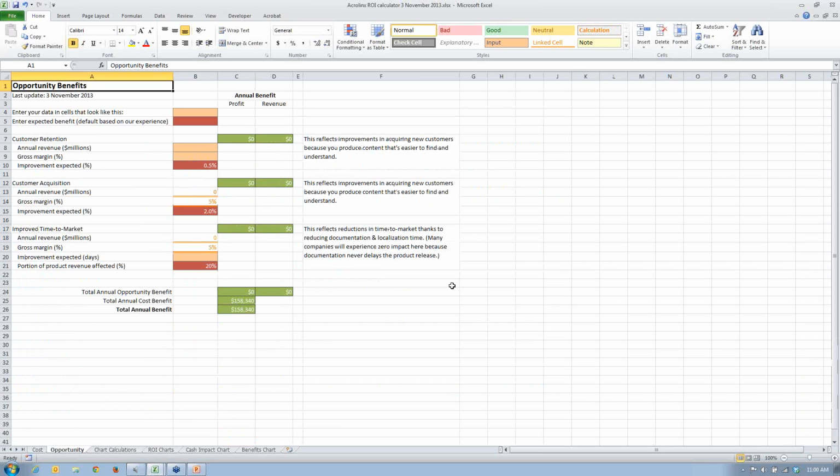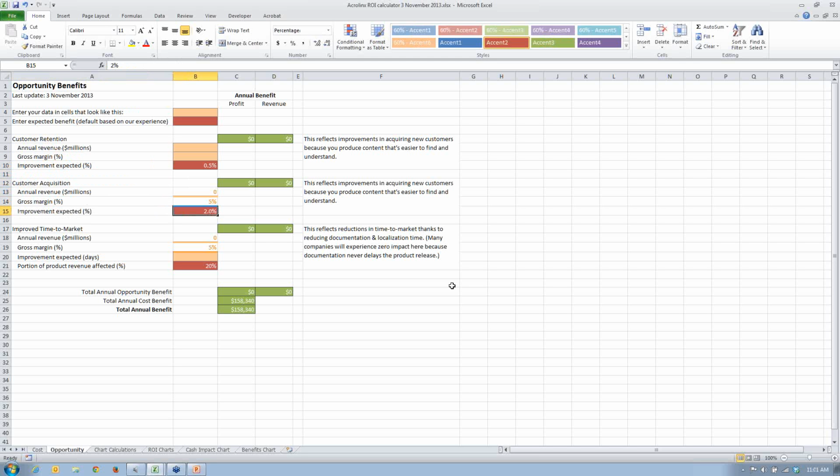And then on the opportunity side, what sort of impact could you have on customer retention? Even if they're very small numbers, it can have a big impact. Now, these, of course, are very soft guesses. It's really hard to say, well, if we improve our content, would we improve customer retention by 0.1%? Could happen. Would we improve customer acquisition by a similar amount? Could happen. We made up numbers here because we really don't know. We don't have any customer data that tells us what numbers to put here.